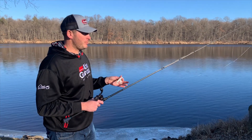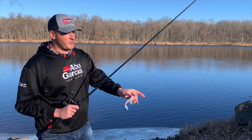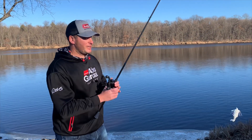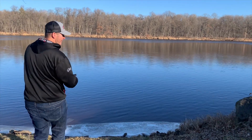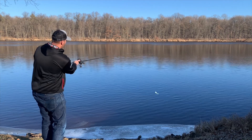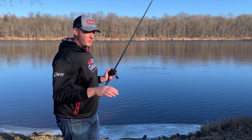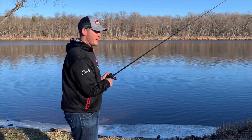When you're casting instead of flipping, you want that same rod control. Come at it from a sidearm perspective and keep rising your rod up, which keeps tension on the line. It's always better to come from the side or almost parallel to the water level versus any other cast.